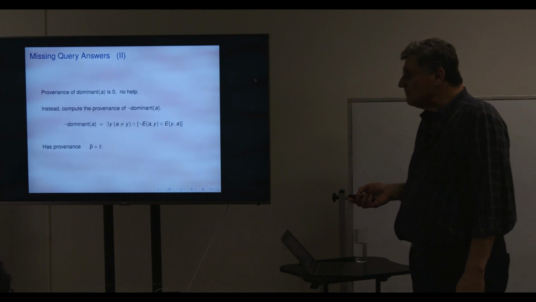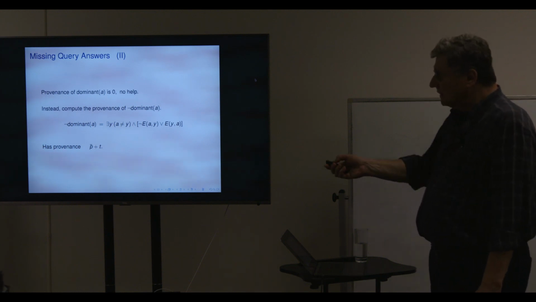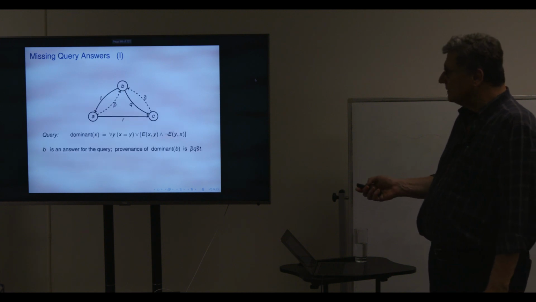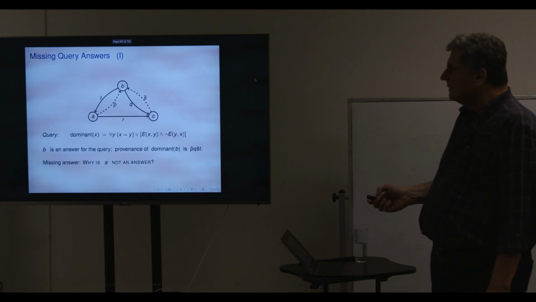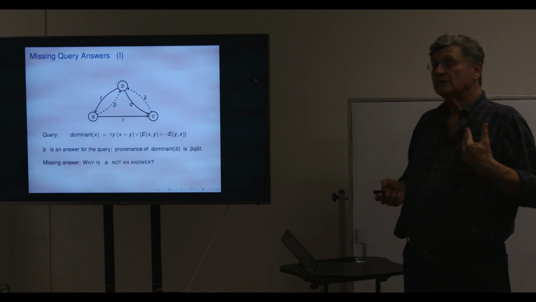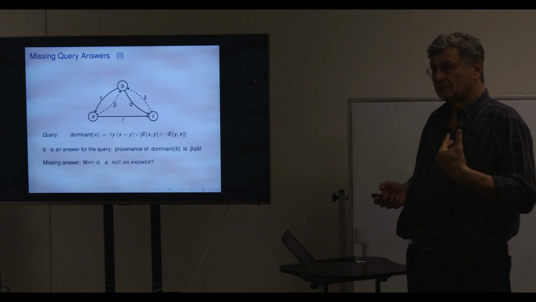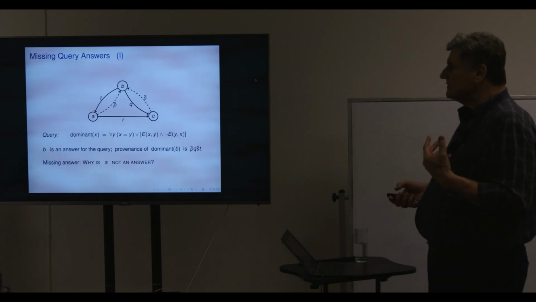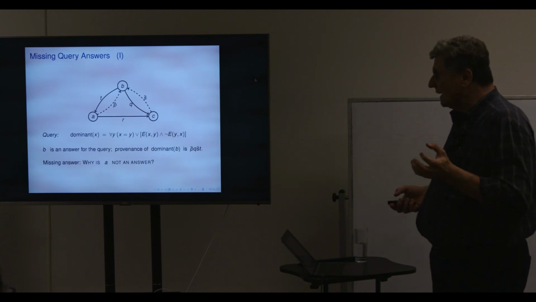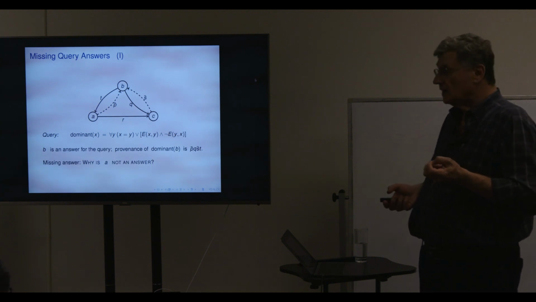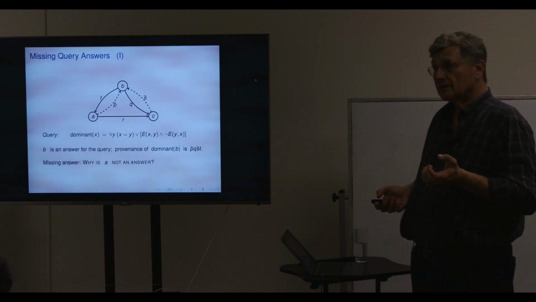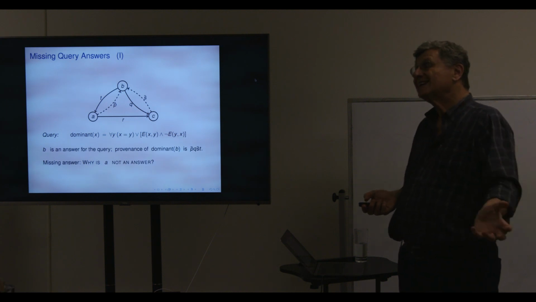So here it is. The provenance is p bar plus t. Now, remember p bar plus t, because that's the easy thing to remember. And let's look at the model again. So p bar plus t tells you that there are two alternative reasons why A is not dominant. One reason is that there's no p, because there's no edge from A to B. That's what p bar tells you. The other reason is that there is an edge from B to A. That's what t tells you. So there are two, and those are alternative reasons.